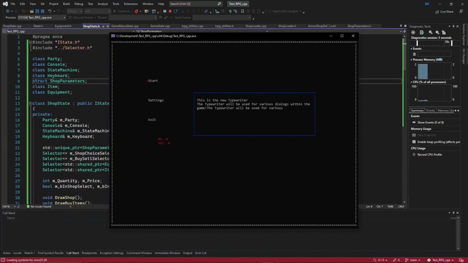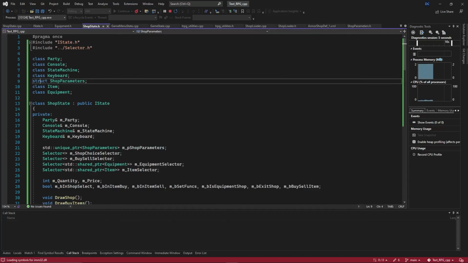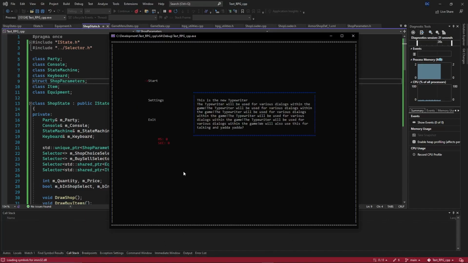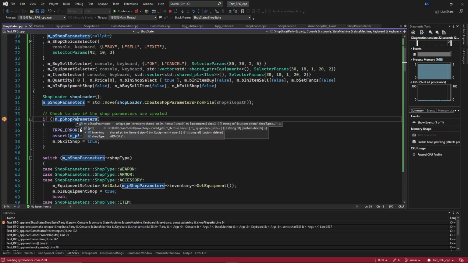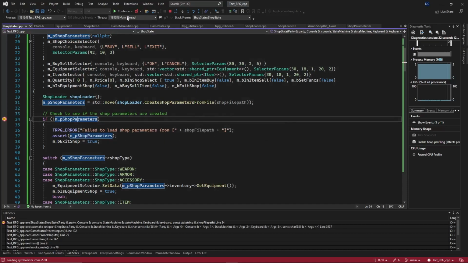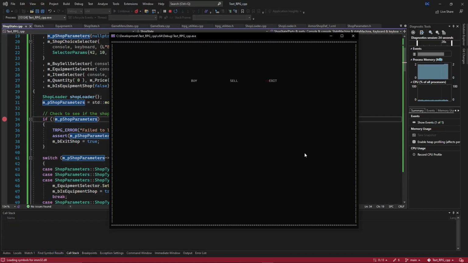So that's a problem with forward declarations. It looked at it and I was saying it was a class, but in reality it was a struct. Let's go back to this. And that was enter. Bam, it stopped. Are we empty? No, we're not empty. We loaded our shop. Cool. Got our shop state. Everything's here, so I should be able to just run it through and see what we get. Yay! So we got our buy sell selector.